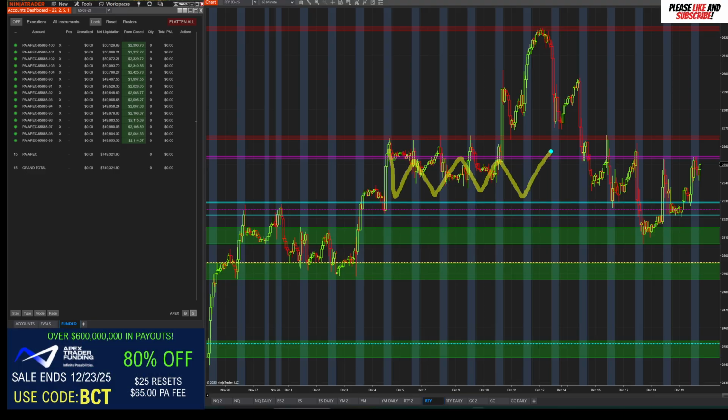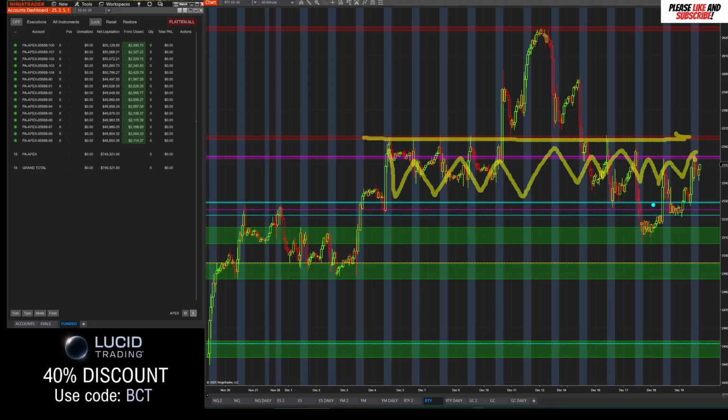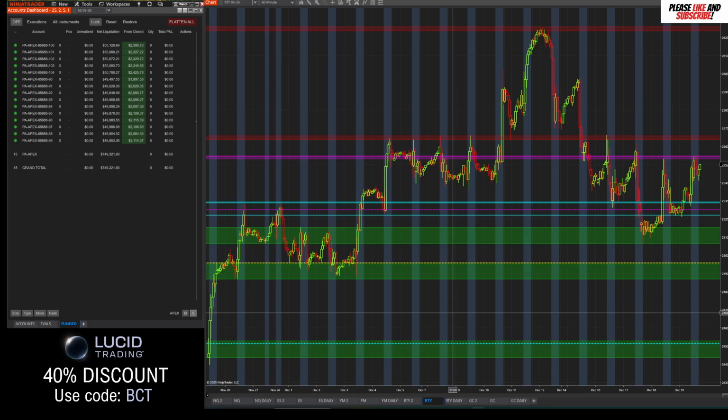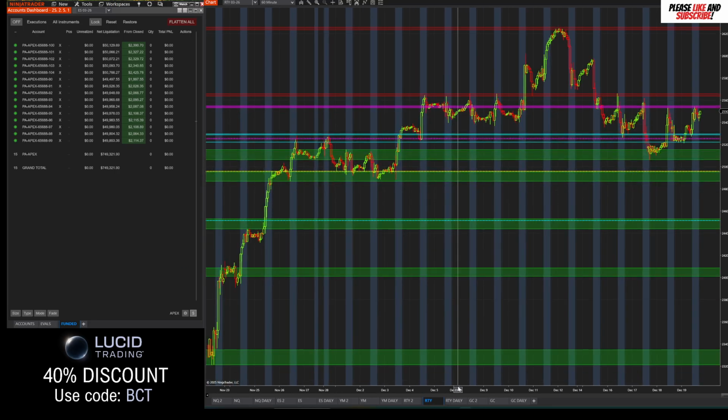But this zone right here is a little bit tricky, and maybe we are better off to just wait and see if the market can go above this level right here, and maybe this just becomes an area we're just kind of careful in and maybe don't trade very much. So I'm going to zoom into these lows a little bit here.